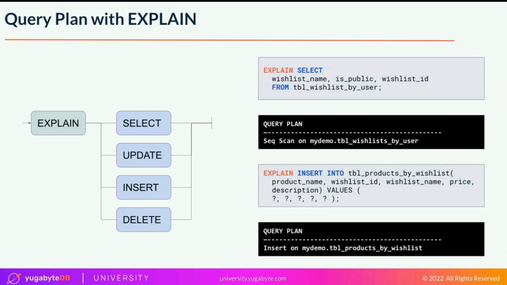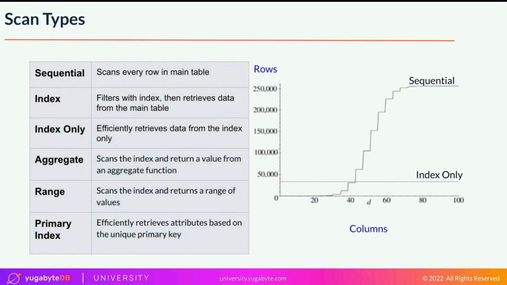Like I said previously, it's not really searching, it's just appending to a table, so there's no scan needed, okay? So on the next slide, we're going to talk a little bit more about the different scan types that we talked about. We just gave an example of what a sequential scan looks like, and here is an example of some of the other scans that are possible, shown on the left side here.